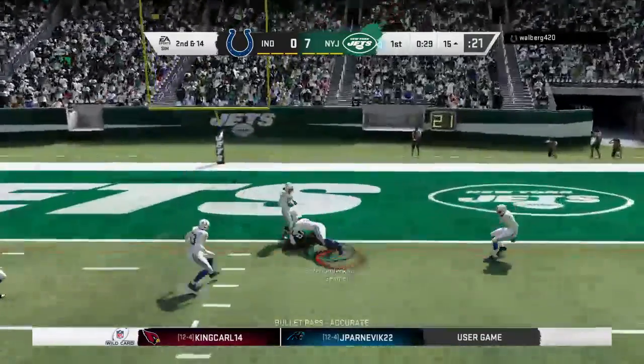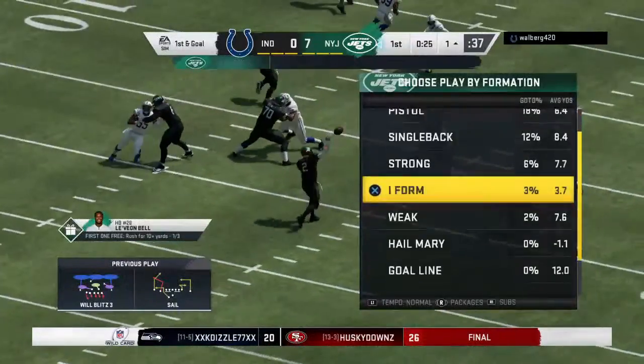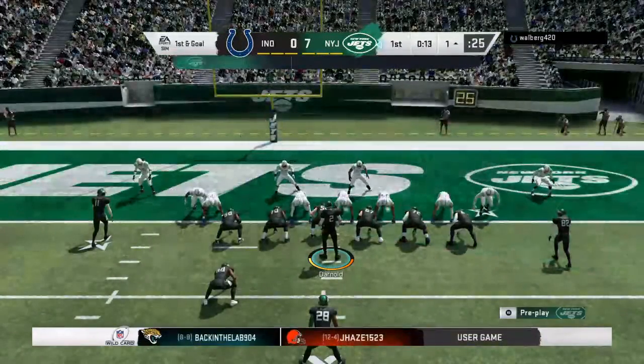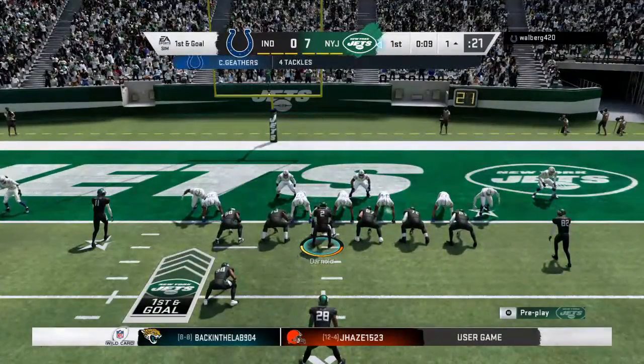Darnold down to throw. And it's caught. His 2nd catch of this wild card game, and it goes for a 1st down. Completion was given up, but that's why you play zone defense, so that you can have people around the ball when it's caught, and you don't give up much run after the catch.